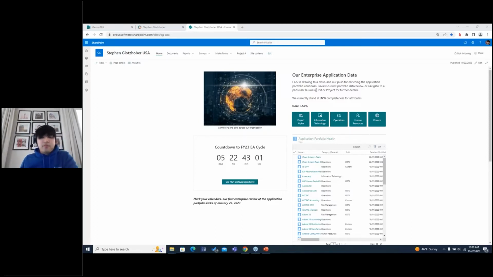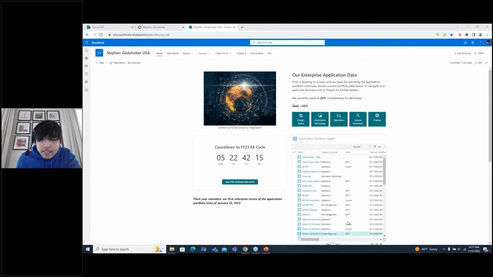What we also have here are some key things that we think help customers achieve better data quality. And the first is just being open about we're not where we want to be. So for example, right now, we're saying that our organization's at 32% completeness for attribute completeness. Our goal right now is above 50%. So we're open and honest that our data is not quite where we see ourselves in the future, but we do have a metric that we're looking to hit, and we're constantly improving upon this metric. So that's another key tip, which is be open about where you're at in the data quality journey. It is an improvement process, and it's a continual process.